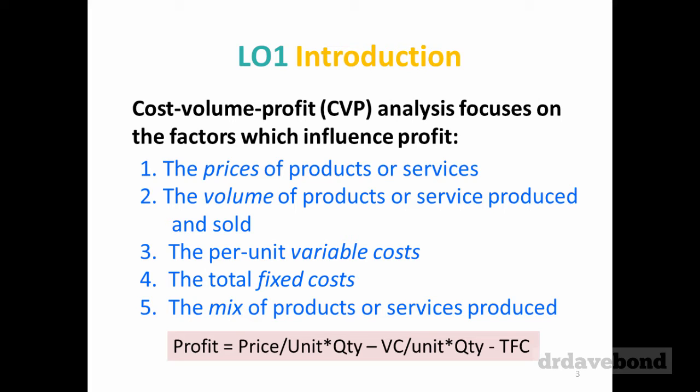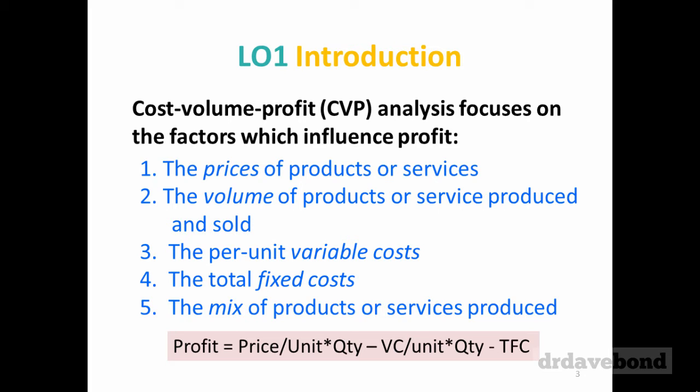And if you look at those factors in there, so those four which are part of the slides to begin with, the price of the product or service, that is one of the parts on the right-hand side. The volume of products or services, that's the quantity on the right-hand side. Those are two elements. Element 3 and element 4 are cost elements, per unit variable cost and total fixed cost. You get given those four pieces of information for a single product company. You just mechanically can work out profit. It's just a matter of plugging everything in.